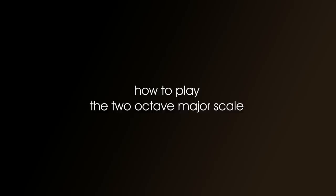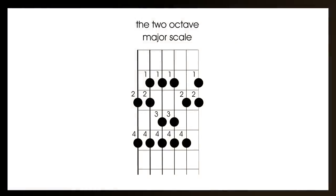How to play the two octave major scale. The two octave major scale is really just an extension of the first scale. This time we'll learn it in a different place on the guitar, so it'll be a C major two octave scale. What gives this scale its name is the note you start on and also the note you finish on. We're learning this in the C major position so you have more experience on the neck — on the G the frets are further apart, whereas on the C frets are closer together. You can play the scale in the G position if you want, and I'll explain that in more depth at the end of this video.